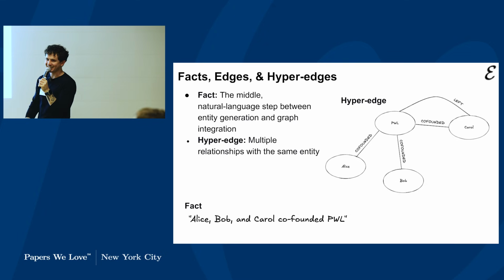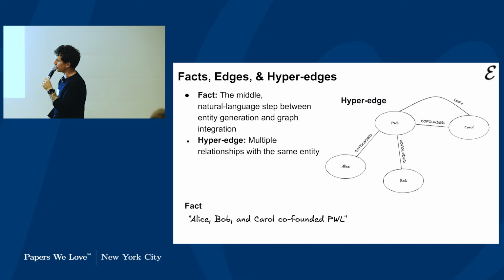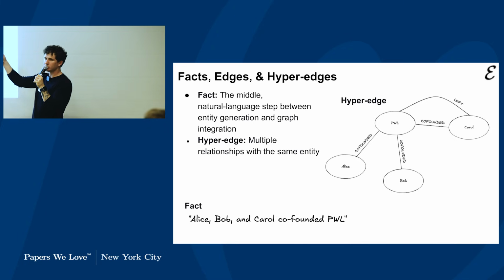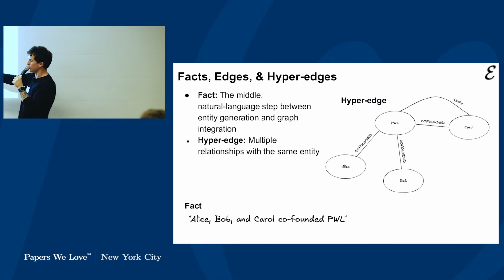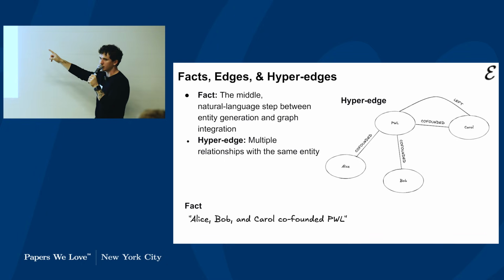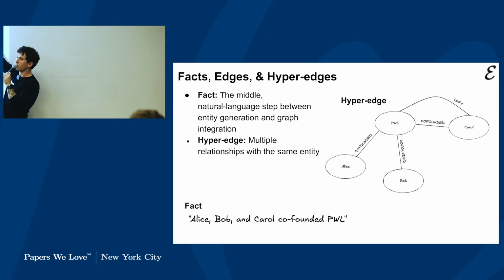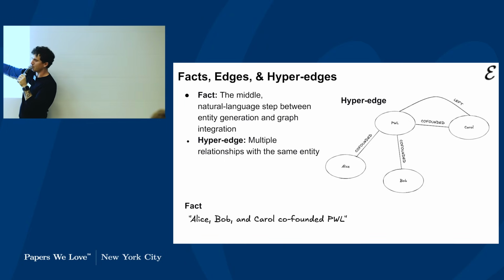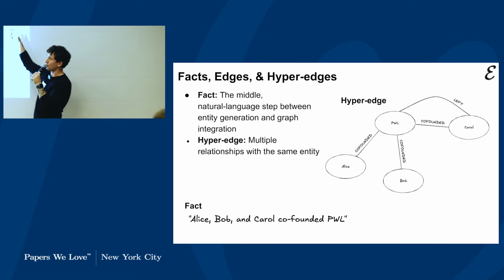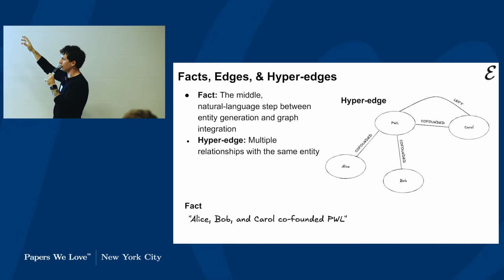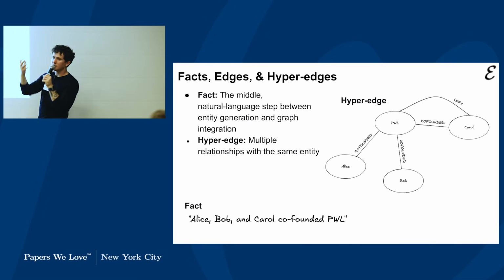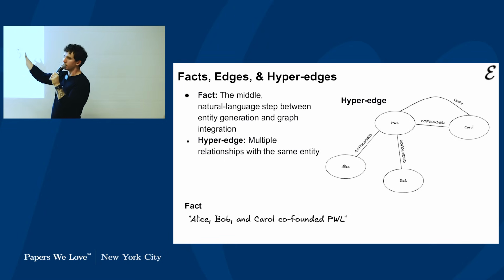This is the thing that took me a second to really grok when I read the paper, because facts get stored, but they get stored as metadata within the edges. So what we're doing is we're generating this fact, Alice, Bob, and Carol co-founded PapersWeLove, and shortly we're going to see how we actually generate the edges. So we generate an edge, co-founded, and we attach in that metadata Alice, Bob, and Carol co-founded PapersWeLove, and then we actually vector embed that as well, so we can query against that in vector similarity search, which is kind of interesting. There are many different ways you can query the graph, but we'll get to that too. But that's how you end up with a fact that then gets translated into an edge.